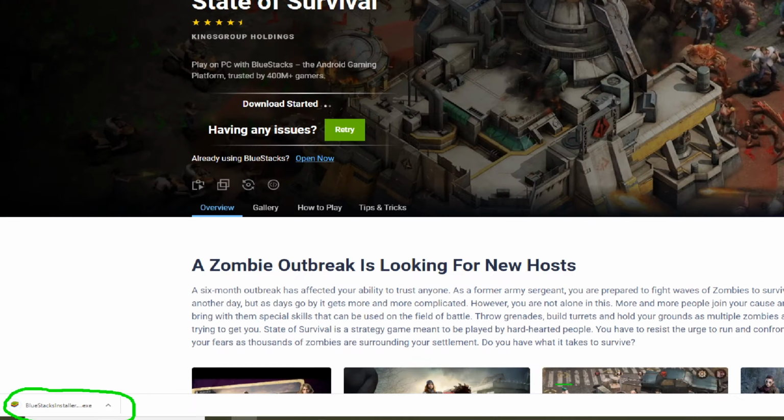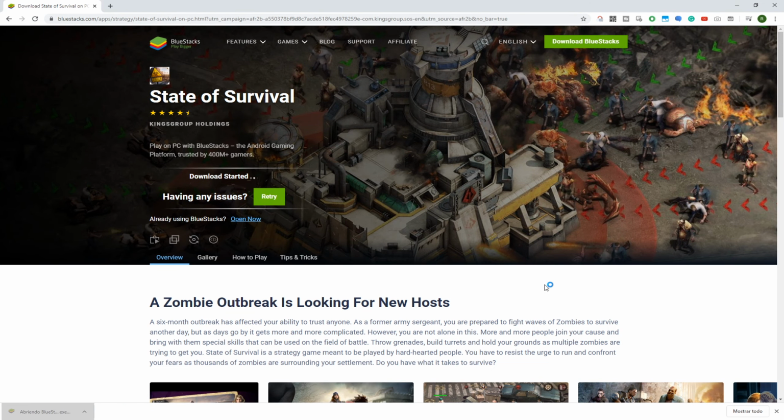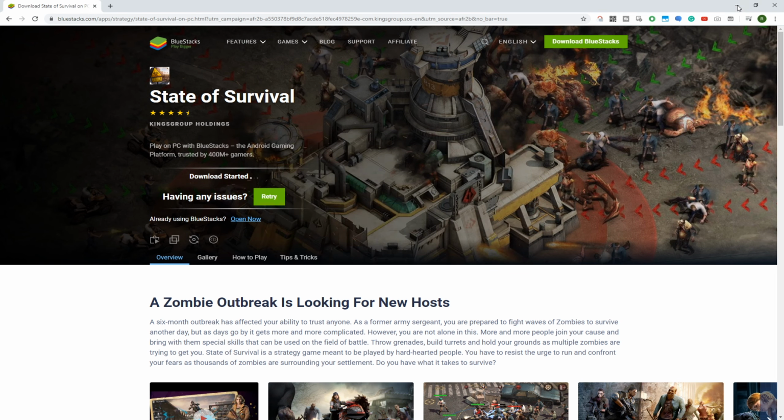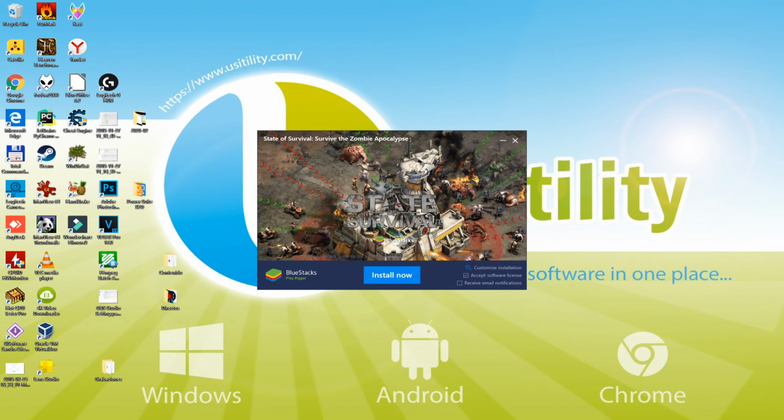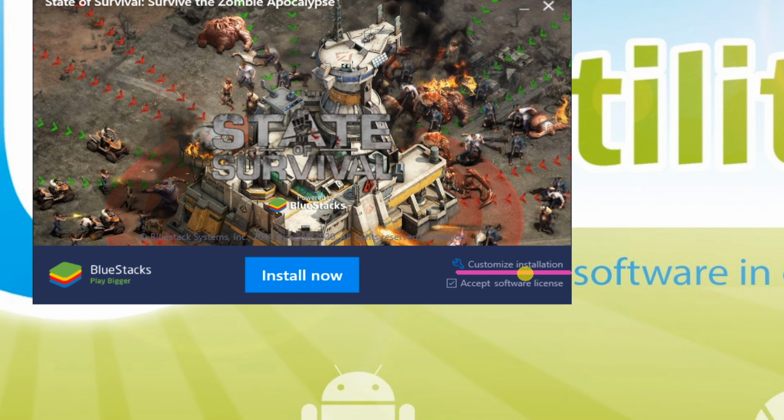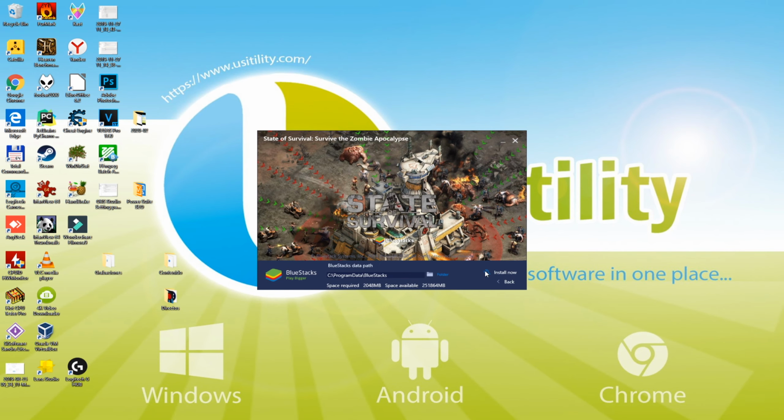Minimize the internet browser so that you can look at the installation settings. Now I am gonna configure the directory for installing the game. When we head over to Customize Installation, we can choose the directory. After that, click here on Back and press Install Now. It will just take a few MBs from the memory of your laptop to download this file. The downloading relies on the net speed.